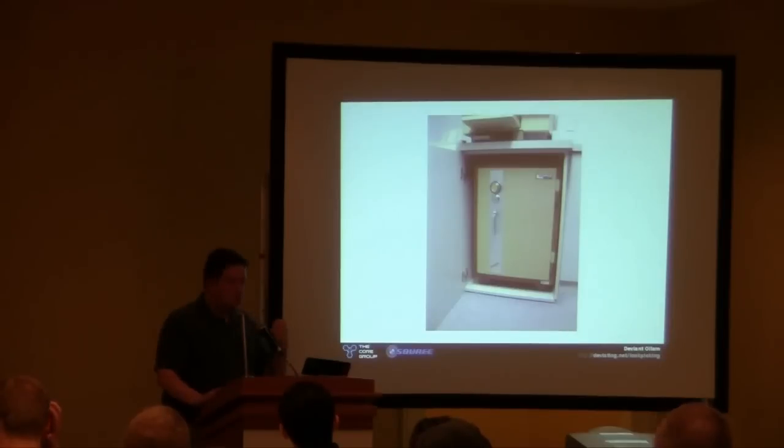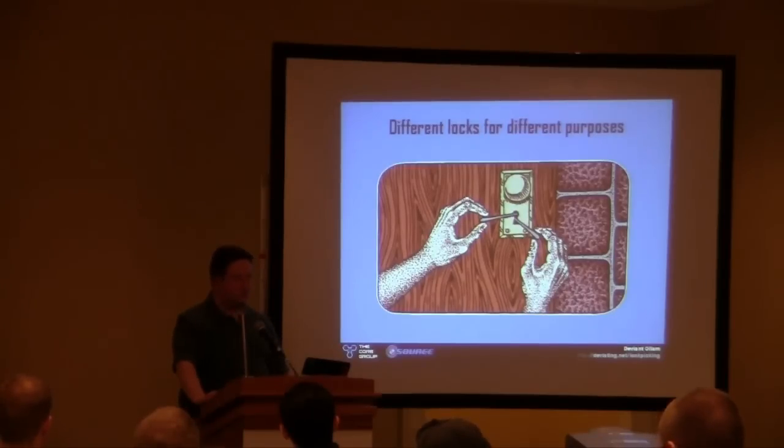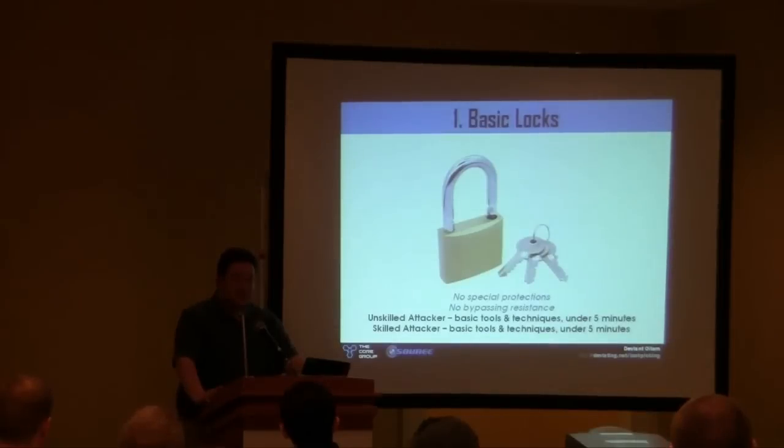Depending on the grade of lock you're using, you can't just know for sure unless it's a proper lock. Different locks give you that peace of mind — that unpickable lock. I have Protec locks on all of my firearms, especially when I travel. They come in different sizes. Someone said, 'What if someone cuts the lock off?' It's a boron-reinforced shackle, so it's probably not going to happen — but even if someone used an angle grinder, there's no way they can reassemble the lock. When I go to get my luggage and the lock is still on there, I know absolutely that no one has been in there. That's the peace of mind factor.